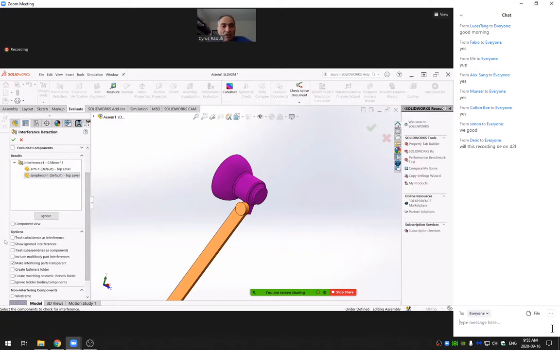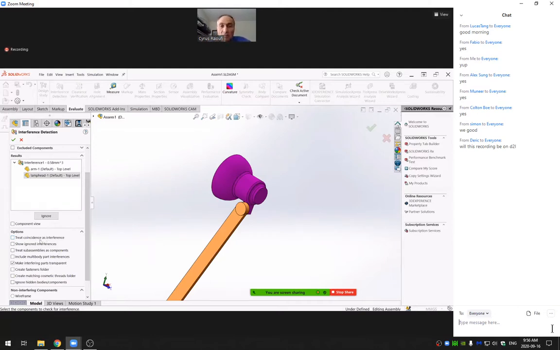One thing that I'd like to talk about a bit is the option that says treat coincident as interference. What does it mean? It means that if there is a coincidence between 2 parts, then there is no interference. They are just touching each other. There is no gap between the components, but at the same time there is no interference.